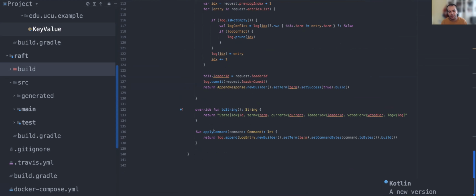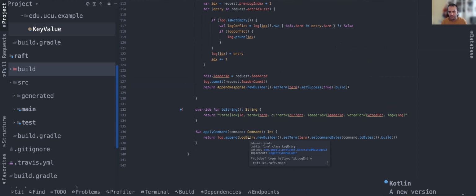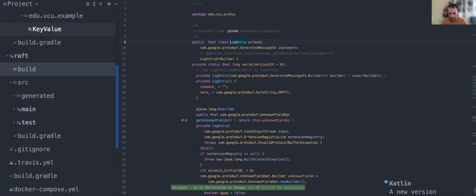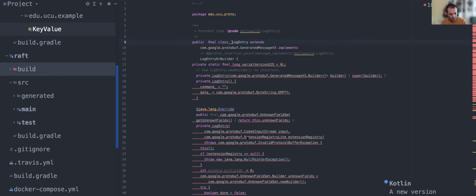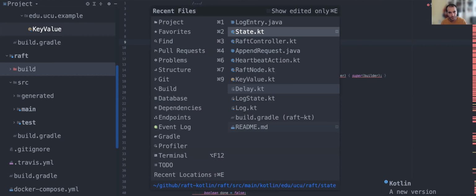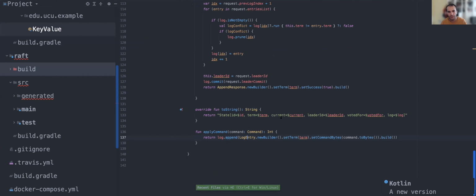Yeah, this one. It is coming from the apply command. So in the apply command, while you are saving this data to your log, there's a log entry, because you are trying to append entries, and it should be the log actually. And then when you try to set the state, here you just set your term.